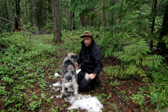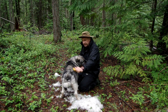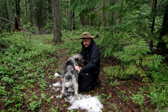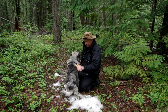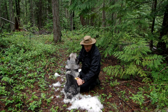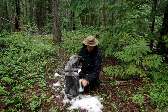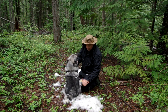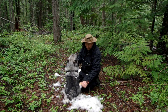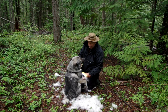But once this inner coat's all gone, now he'll blow a little bit of the loose stuff out and it'll shake out a little bit in the rain. But once it's gone, he won't shed anything again. I got all black carpet in my trucks and I don't see anything anywhere, anytime. I don't have dogs in the house, so it's not something I have to focus on a great deal. But even in the kennel, there's not much there.